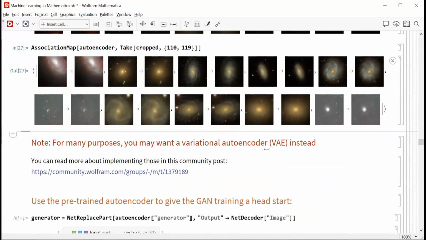So sometimes that doesn't matter, but for certain purposes, you're going to want to use a variational autoencoder instead, because then it gives a distribution on the latent space, where you can actually take two points in that latent space, and interpolating between them is somehow meaningful in terms of the original data.